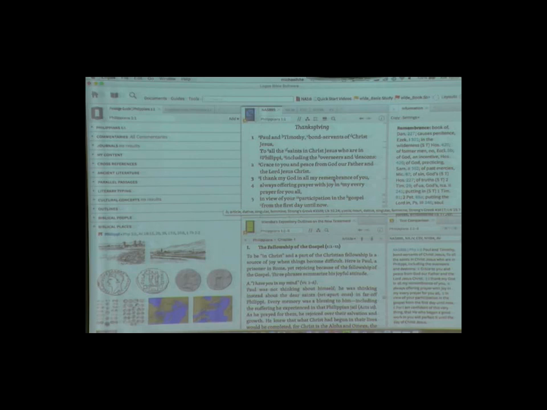Now, while we're talking about that, we need to talk about what's happening here. Logos is an extremely powerful program. It really is. And when you look at the fact that you're dealing with 800 to 1,000 books in my library, I'm looking at over 3,000 books in my digital library, the amount of power that Logos has to bring to bear to search all of those things that quickly is immense.